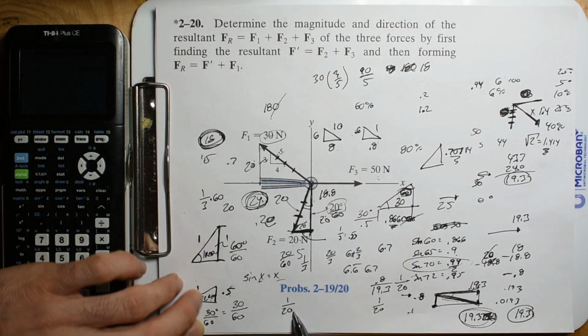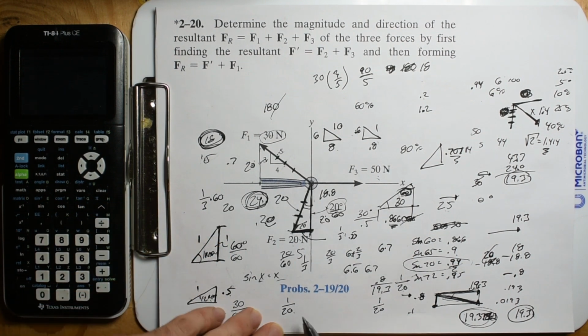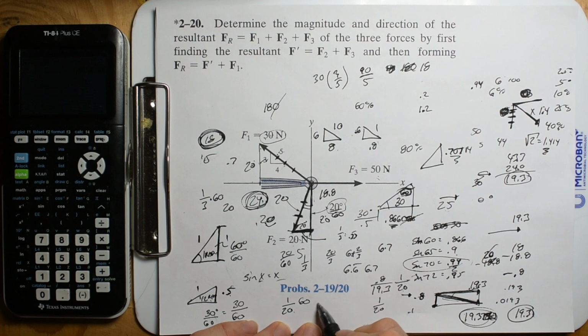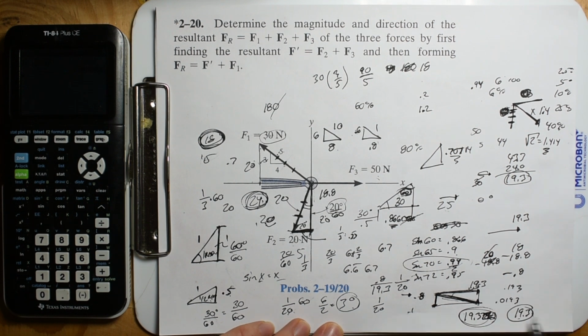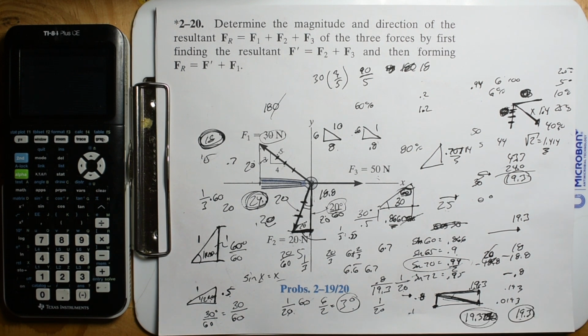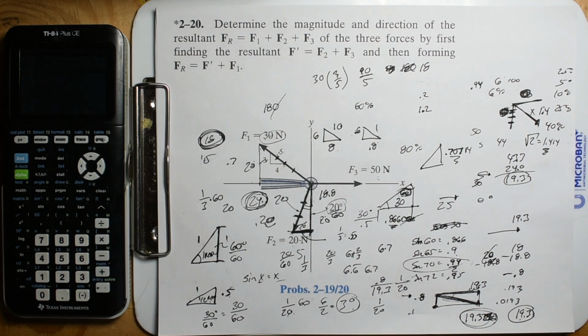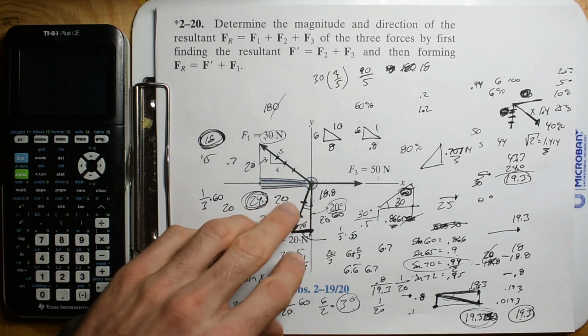Let's do the same thing. We have a ratio of 1/20th. We're going to multiply by 60. Hell yeah. Zeros go away. We got 6 divided by 2. That's 3. So hell yeah, we have an angle of 3 and then a magnitude of 19.3. So sweet. We're going to look this one up and see how we did. Oh, actually, we can't look this one up. This one's a starred problem. It's not in there. So let's just use our calculator now.